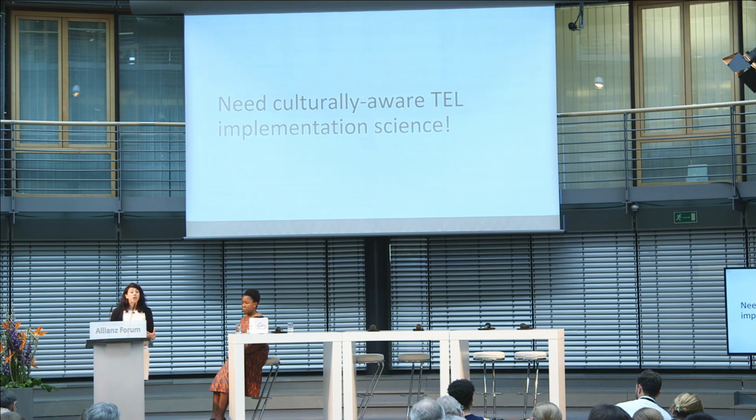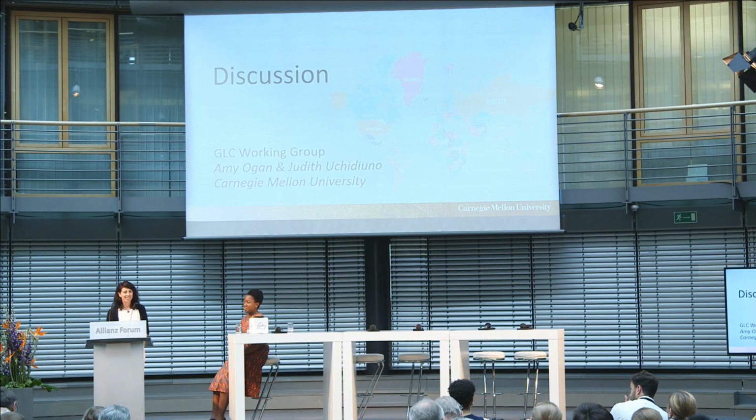I would say that we also need to be culturally aware on a global scale as we're working to find the best ways to make sure that a technology that we develop here in Germany can also be successful for students in Tanzania. So our talk ends with this call for a new implementation science that accounts for culture, and we'd love to have a discussion with you about these ideas.